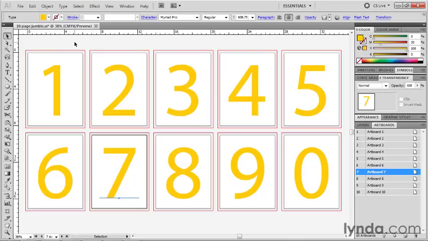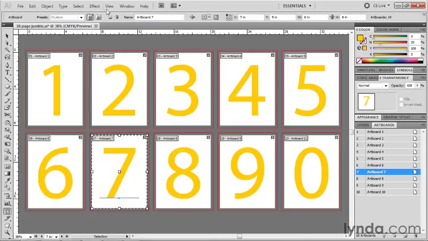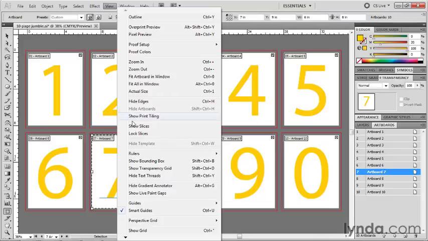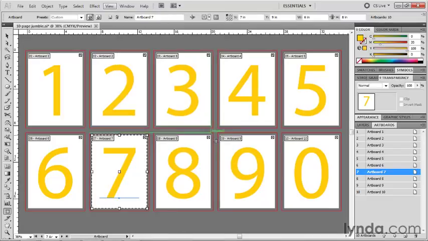Now, the reason I didn't show you that when we were in the artboard edit mode was because it's not an option. If you go to rulers, you'll see that change to artboard rulers is dimmed, because you only get global rulers when you're working inside of the artboard edit mode. And again, that 0 point remains fixed regardless of which page is selected. And that's how rulers work with artboards inside of Illustrator CS5.